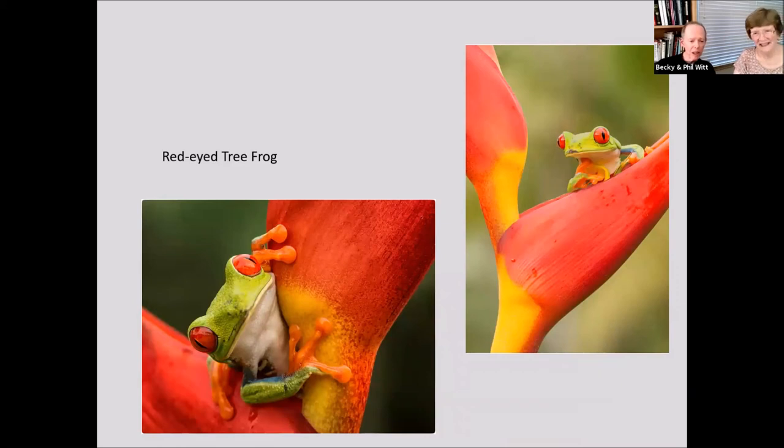Everybody loves to see red-eyed tree frogs. They're so colorful. We like to see them, but they also have to be handled carefully since they have sensitive membranes. They need to be kept moist and handled well. And again, because the tropics are warm and moist, amphibians are very common. They like warmth and moisture. Otherwise, their skin dries out.